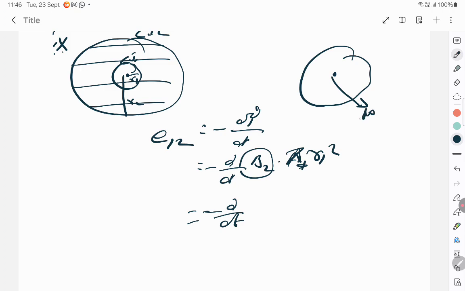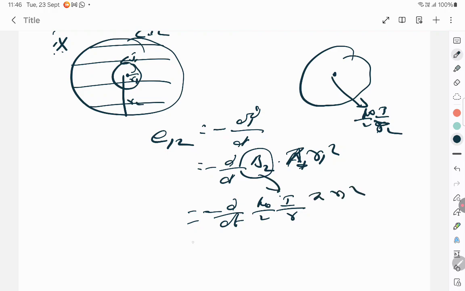According to the last lesson, it's mu naught by 2 into I by A, where A is the radius, which is the outer coil. Magnetic field B2, radius R2. So it is mu naught by 2 into I by A, in the previous lesson, magnetic effects of electric current. Instead of A, you write R2 because it is the outer coil. So mu naught by 2 into I by R2, multiplied by pi R1 square.